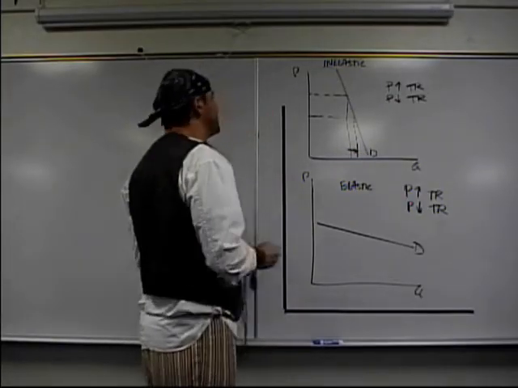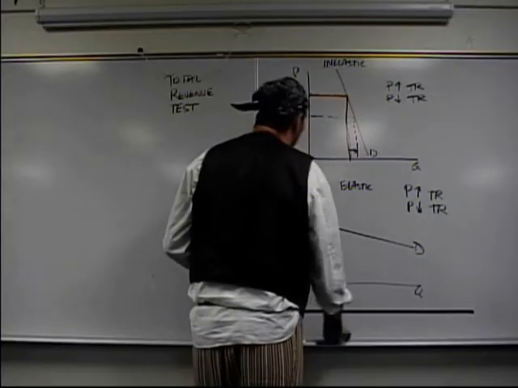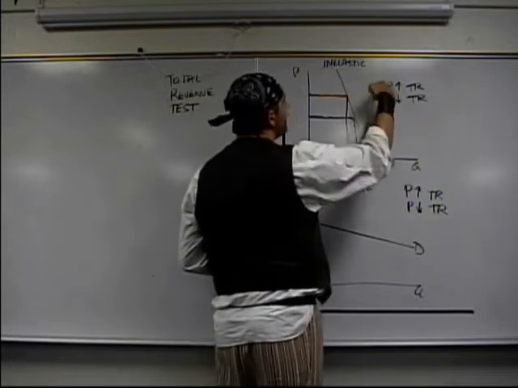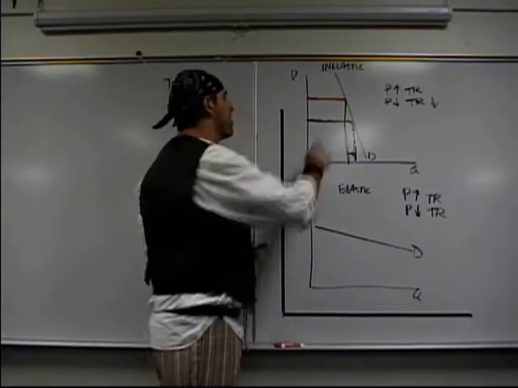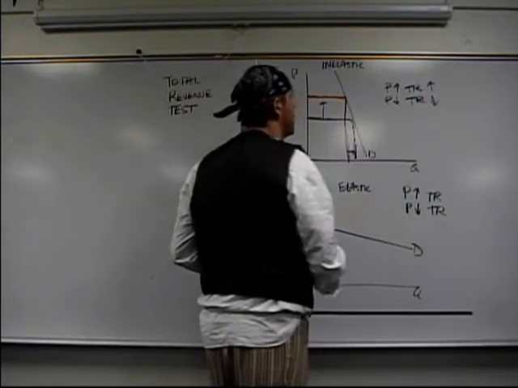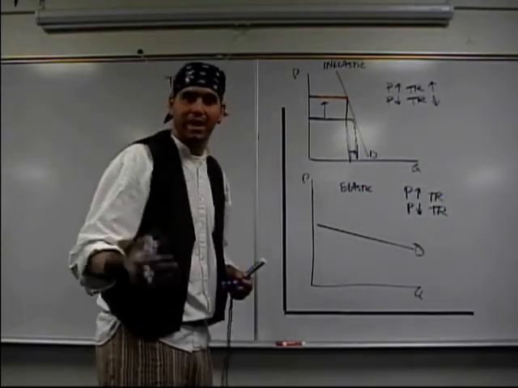So if you see this, take a look, this is the box beforehand, and right here is the box afterwards. Just by looking at it, you can tell, when the price goes down, total revenue actually it falls. It got smaller. And if price goes up, you can see the box gets bigger, so total revenue gets bigger. Price goes up, total revenue gets bigger. Price goes down, total revenue gets smaller, inelastic demand.